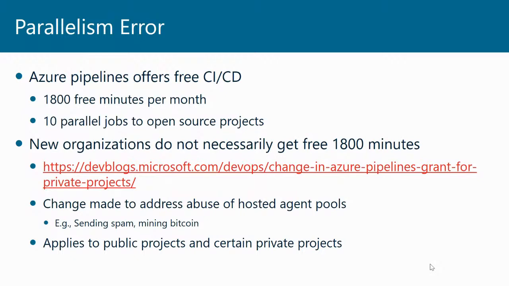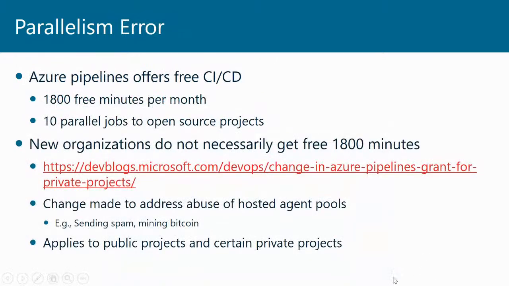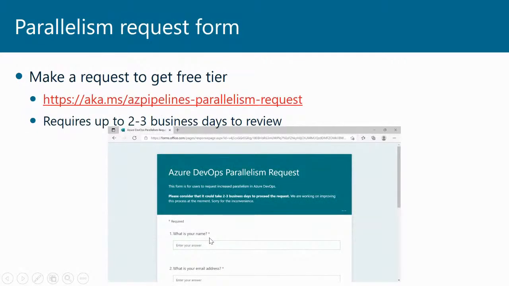And so the intent was to make this free to the community, and it applies to public projects and certain private projects. So the change they made now is you have to request parallelism. Parallelism meaning those steps that you see being executed as part of the pipeline, those are being done in parallel, and they're not just going to allow people blindly the way they used to do this all free because it subjects them to people doing things like this. Of course, as with anything free, people tend to try to abuse it. Some people are unscrupulous.